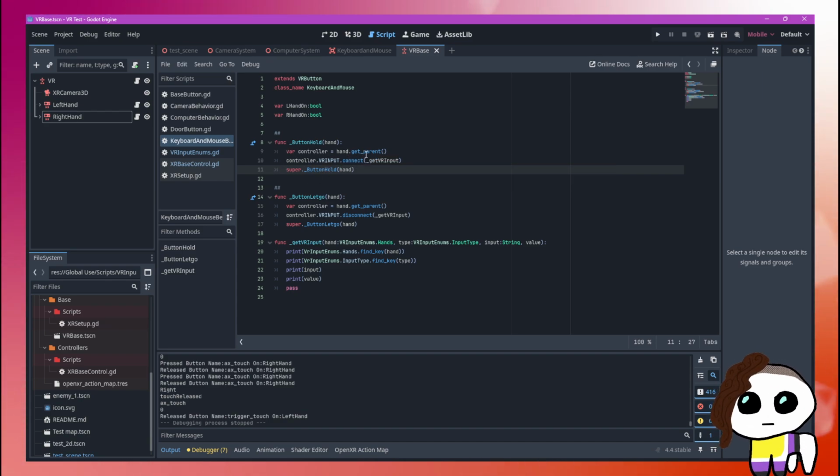Variable controller. I'm trying to think.